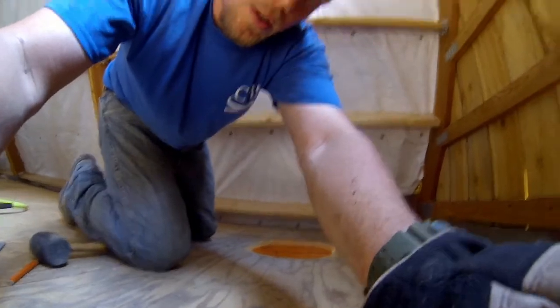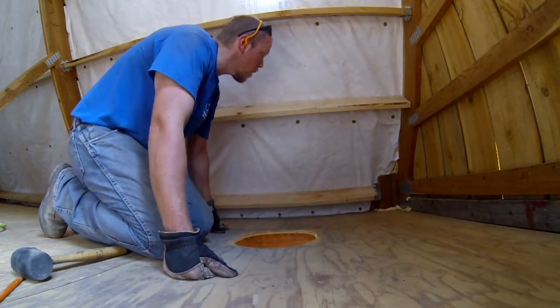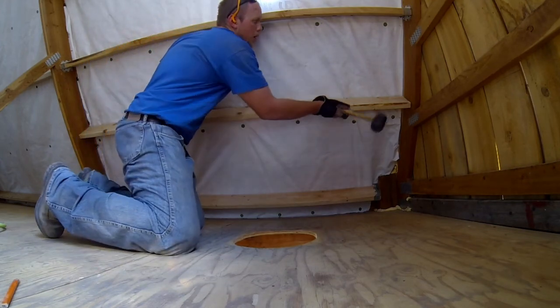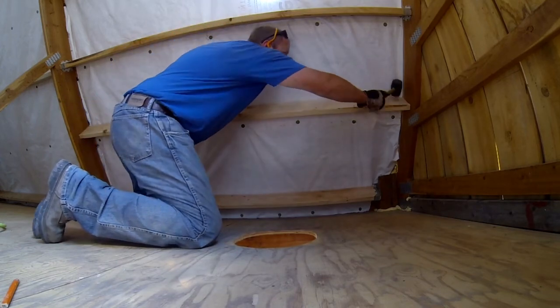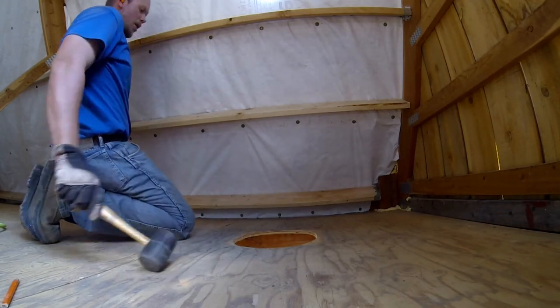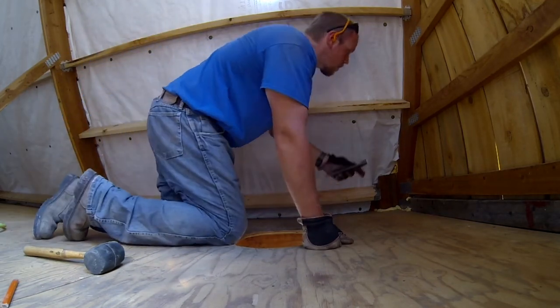We started this morning putting in more of these box frames, so that's what I'm doing right now. Just got marks on the side. So I'm just lining them up and checking for square, and then putting a joist hanger up.